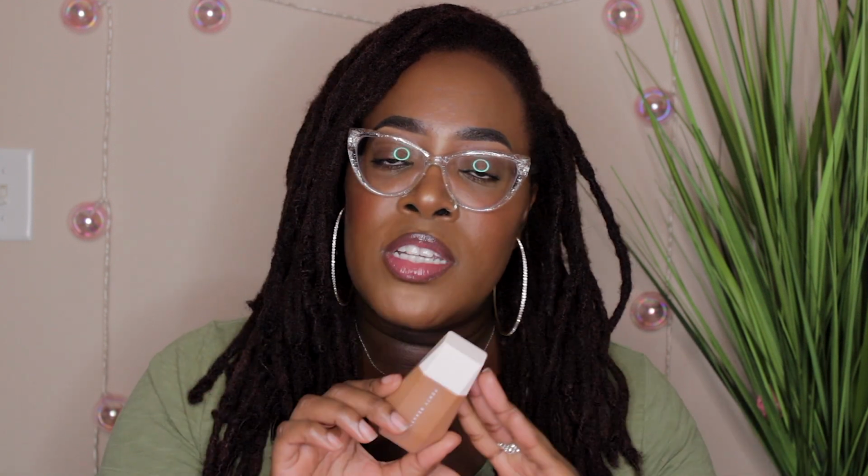This one to me is not as dewy, shiny-ish as some of the other ones I have. It's my personal opinion how it looks on me anyway. Again, like I said, you can mattify these products down with the right powder, setting sprays, all of that. But anyways, the finish is just absolutely to die for. It is gorgeous. And since I've got 20, I have it on right now, by the way. This is what I have on right now: 20 from Fenty, the skin tint.